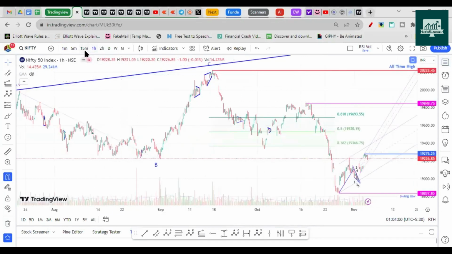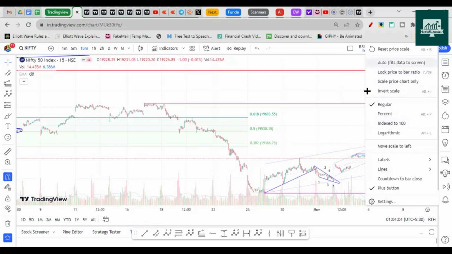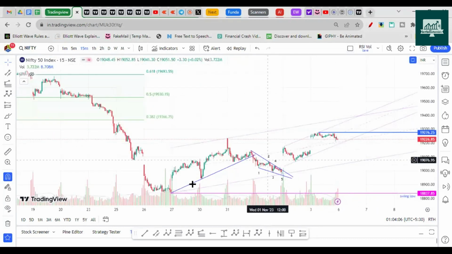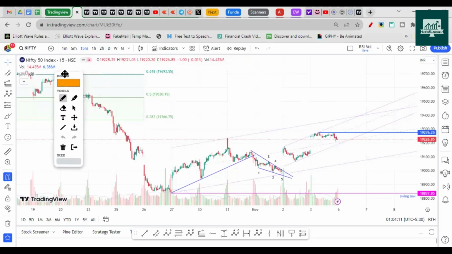So let's check a 15-minute chart and understand what waves we are getting here, right? So there are multiple possibilities, as you can know. In Elliott waves, we can draw waves whatever we think, but the pattern that we can say here is 1 2 possible, because this 2 did not break the low of this, right?